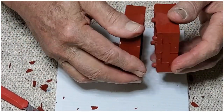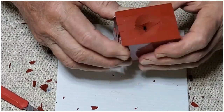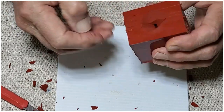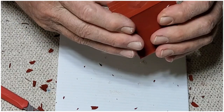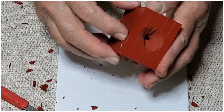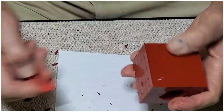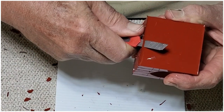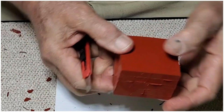All right, so we can get this together. And there's our sprue. It's kind of an elongated sprue hole, but that's okay. Like I said, we have to trim these little edges here to keep it flat.